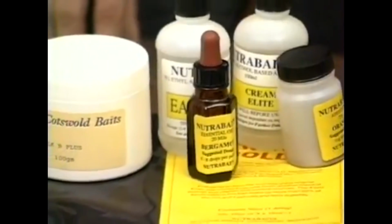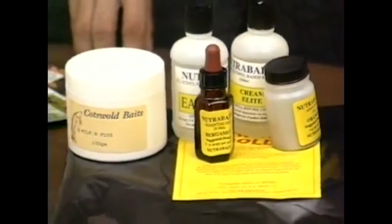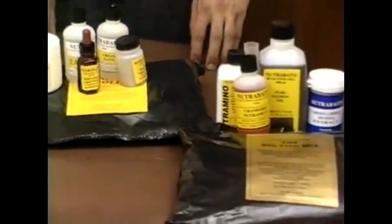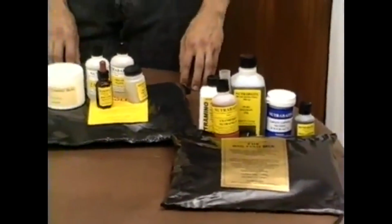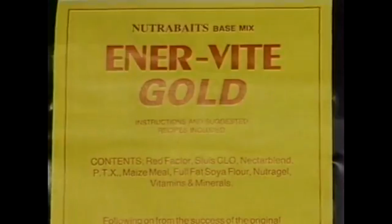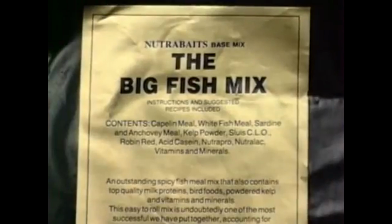There are various types of base mixes available to catch carp today. There's protein baits, fish meal baits and birdseed baits. Now all these baits will catch carp, but that's a confusing aspect about it. If I could tell you today that just one kind of bait would catch loads of carp, it would be great because you could just copy that exactly. But what I'm going to do today is give you two types of bait I have total confidence with, and that is the birdseed bait and the fish meal bait.